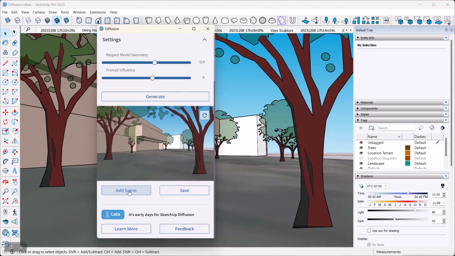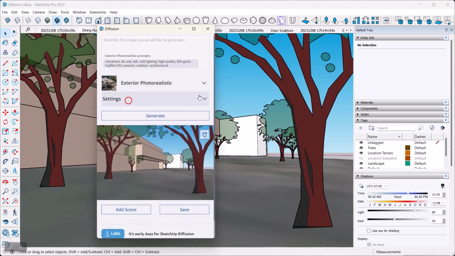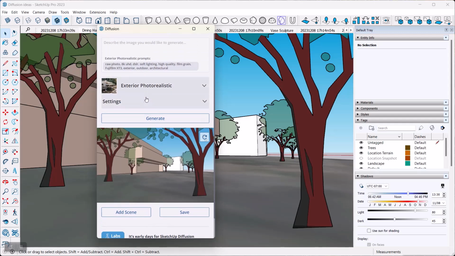Then you can either add a scene with an overlay of one of these images, or you can simply save the image to your hard drive and do something else with it. So that's, in principle, the functionality right here. I'm just going to keep the settings closed, and down here, of course, there are a few feedback and help things. All right, so let's give this a quick try.